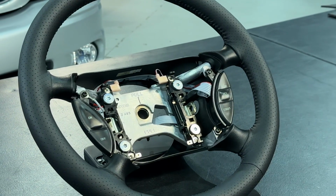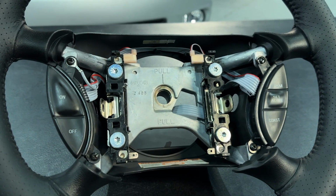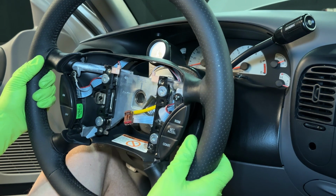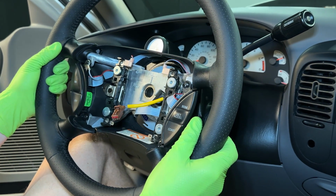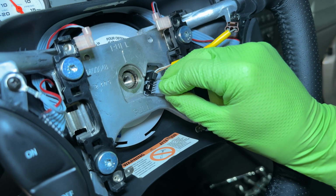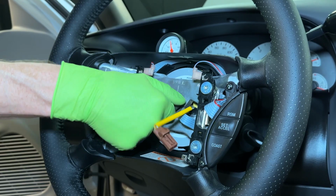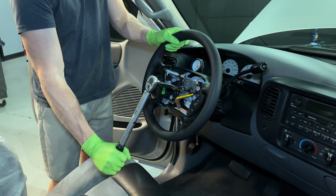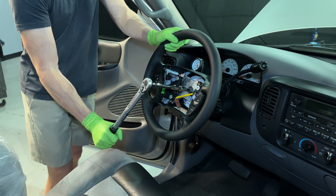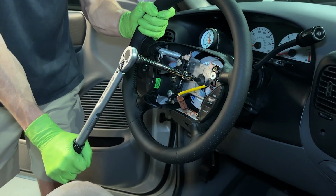Before installing the new wheel into the truck, make sure the cruise control harness is properly positioned within the rear trim. Reinstall the steering wheel back onto the steering shaft and feed the airbag connection through the opening in the wheel. Reconnect the cruise control and horn button harness. Install a new retaining bolt and torque it to 28 foot-pounds. Due to the nature of a Torx bolt, you may need help from someone else to hold the wheel while you torque the bolt.